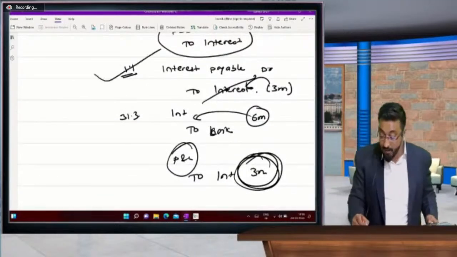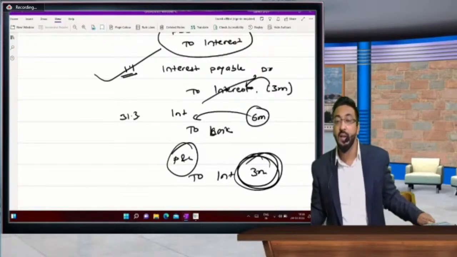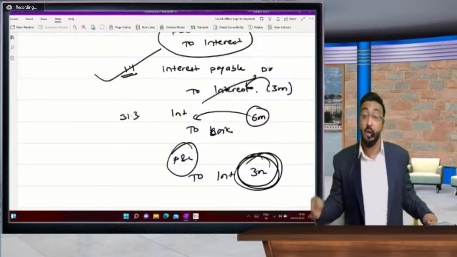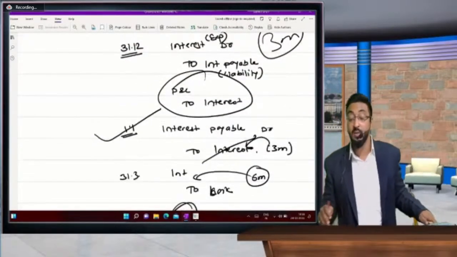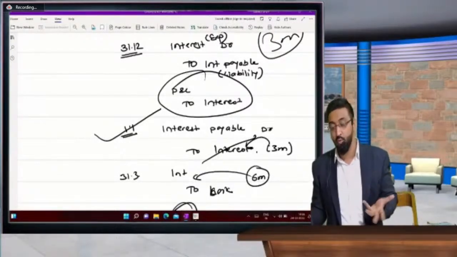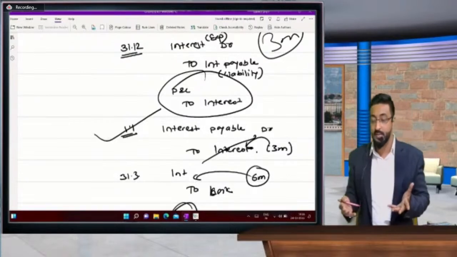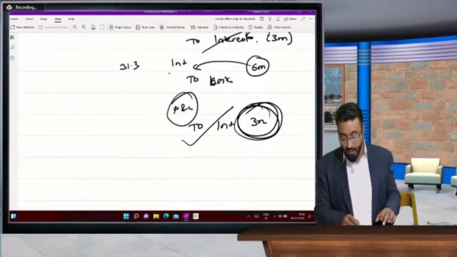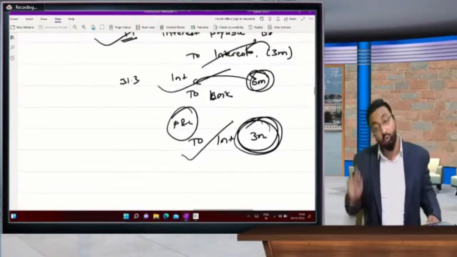So on 1st January we are going to reverse this interest. So what is the entry? Interest payable account debit to interest. And on 31st December, we will book interest. So we will cancel it on 1st Jan. So that is practically how we are doing all these things. We will reverse this entry to make sure in next year when you pay interest for 6 months, ultimately interest is transferred to P&L only for 3 months.